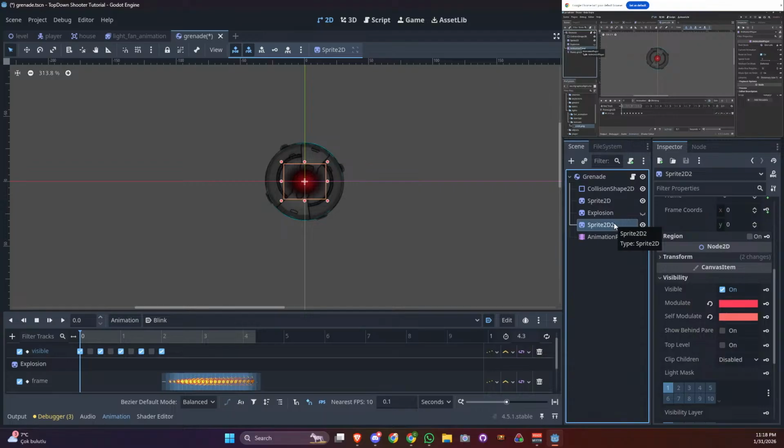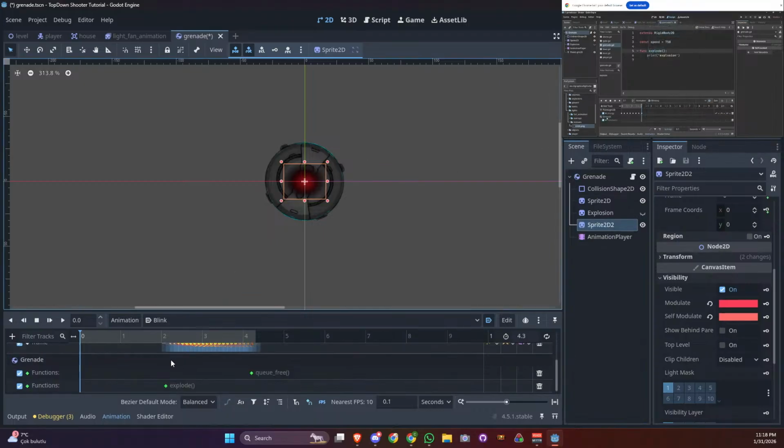On top of that, with the animation player selected, I want to call a function at the end of this animation. Now for that, I have to get to my grenade or the script on my grenade, and right now there's literally nothing. So I want to add a function that I called explode. It doesn't need any arguments, and in there for now, I simply want to print explosion. Really important now, make sure you are saving this script. Otherwise, the next step is not going to work. The next step being, I want to add track, then call the method. I want to call a method on the grenade.